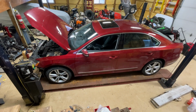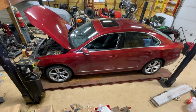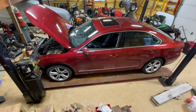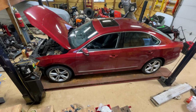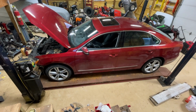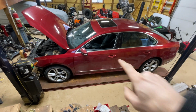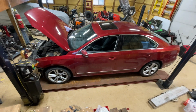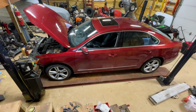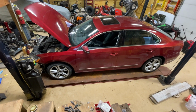What I would recommend you want one of these for is if you've got, whether it is an attached garage or not, if you are storing a car, if you've got like an extra car, a collector car, something like that that's seasonal use, and you want to put one of these in your third stall and put it up on top for the winter, this would be the lift to get, hands down. That's actually when I bought this lift. I had it tucked away in the corner here, and I had my seasonal car parked on top of it, and I could park another car underneath it. So the square footage per dollar ratio is incredibly good if you're looking for extra space.